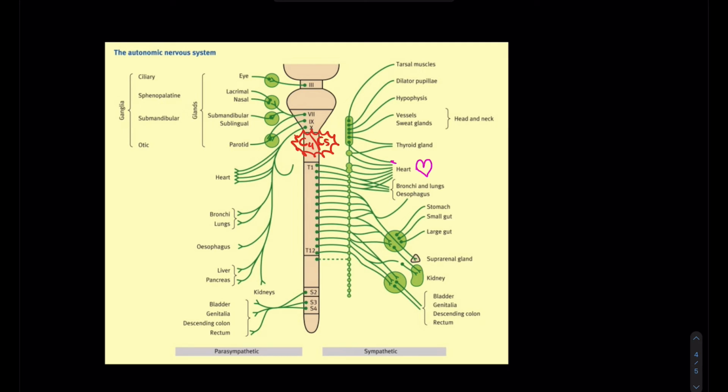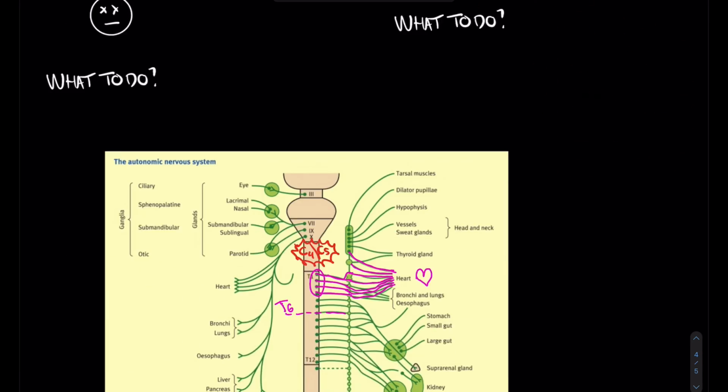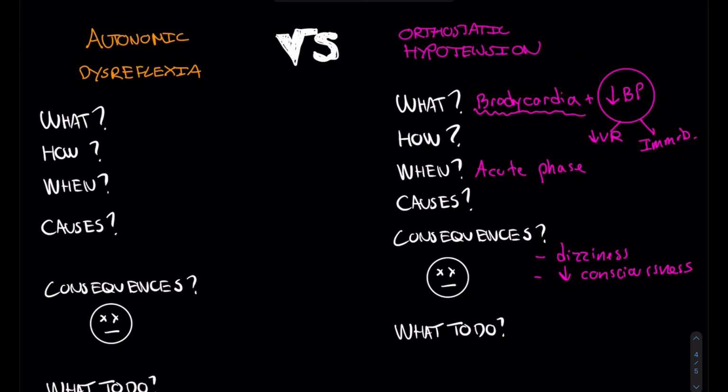We have this neuron here, this neuron here, this one here, this one, and this one. If we follow the neuron, this one comes here, there, this one is related to here and here. We see that the heart is innervated in the thoracic segments, usually around T6. So lesions above T6 have a sympathetic nervous system that is not working, and so it cannot increase the heart rate. That's why the patient is bradycardic.